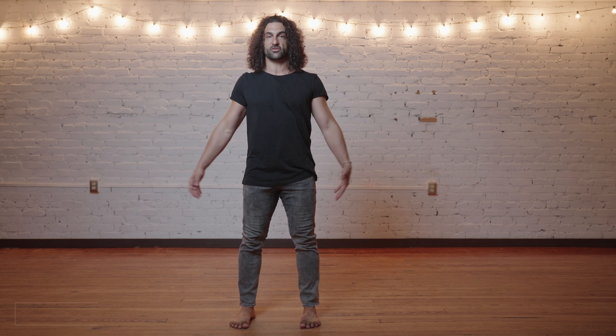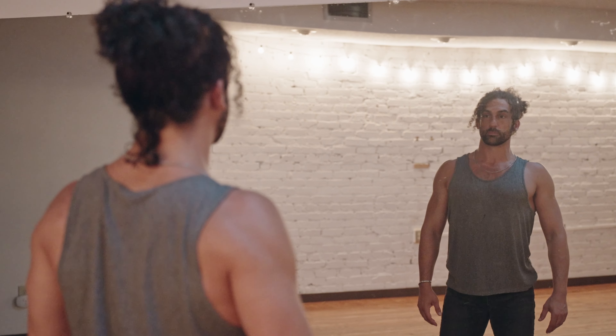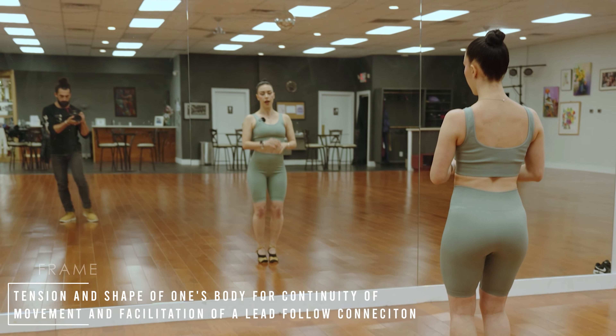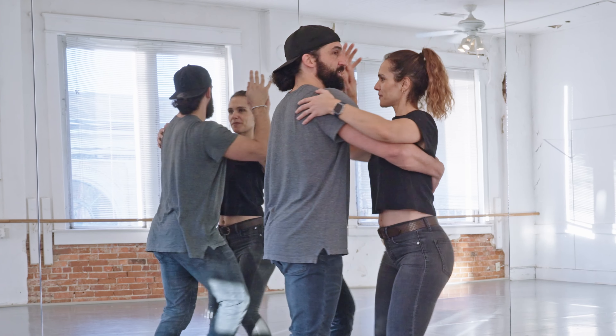An easy way to do that is to stand with the feet a comfortable distance apart, and then from there act like we're getting our height measured. First trick is to roll the shoulders back and down — that's going to help make sure that our arms stay connected with our torso. From there, we can draw the abs up, which connects our torso with our lower body. The last thing is just a little bend of the knees to keep our lower body connected with the ground. Give our arms a little bit of shape and have our hands resting at tabletop height. What we've done is established a frame for our individual dancing, giving our dancing a cohesive look — a path for the energy from the ground to flow into our lower body, through our torso, and out through our arms. So although the arms are going to change a little bit, let's keep the idea of maintaining tension in our bodies to help create a frame with a partner.